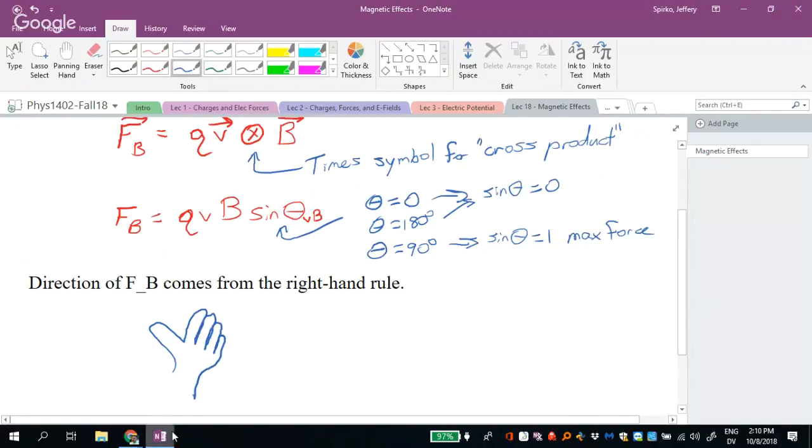And fingers. That could have been worse. And here's the connection. The magnetic force in that formula is all by itself. That's associated with the thumb. And then the next vector in that is the V. That's associated with the index finger. And the next vector is the B. That's associated with the middle finger. And then the other two fingers are just going to get tucked away. We're not going to use them.